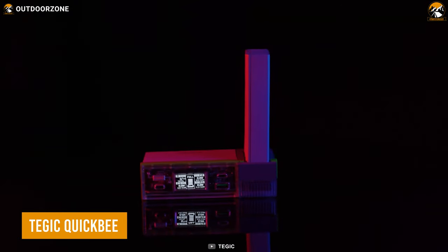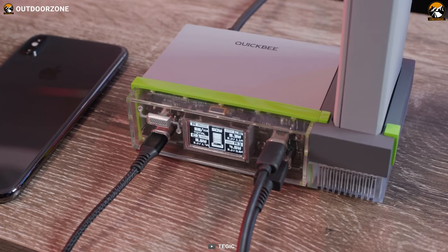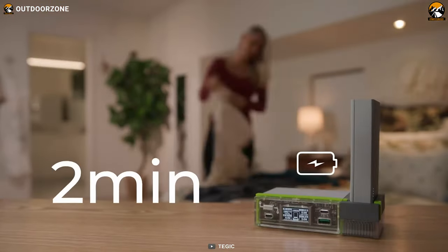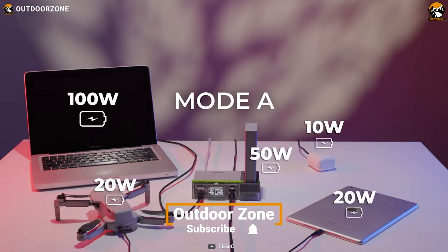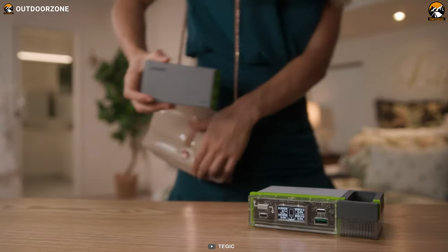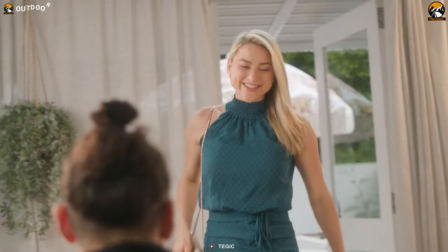Here's the T-Jet Quick B, a zapping fast one to electrify an adventure. What was the fastest charging power station you've ever seen? Well, this is a unique one to be fully charged within just 12 minutes. This compact power system has a charging dock to juice up all those devices and the portable power bank as quickly as possible, while its 8,000mAh battery can be easily put inside your pocket for maximum portability.